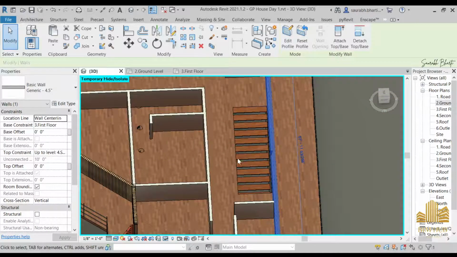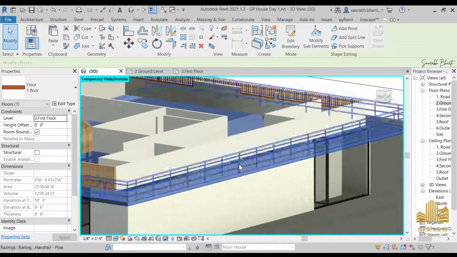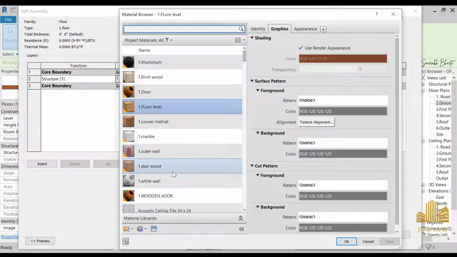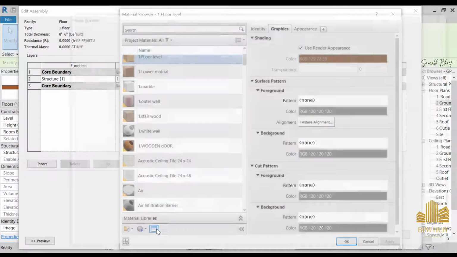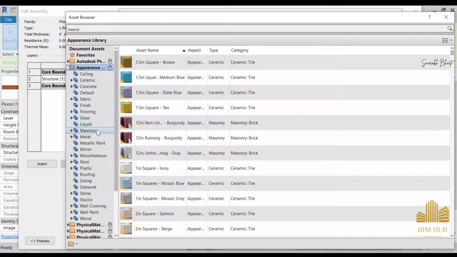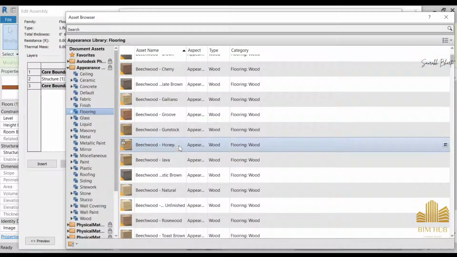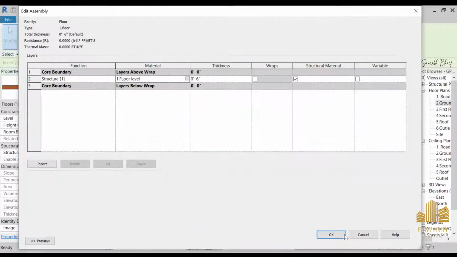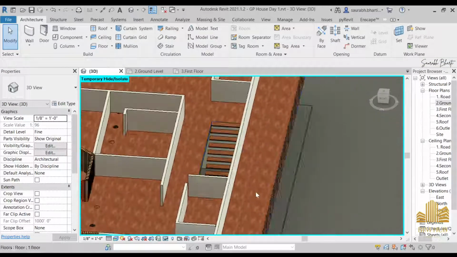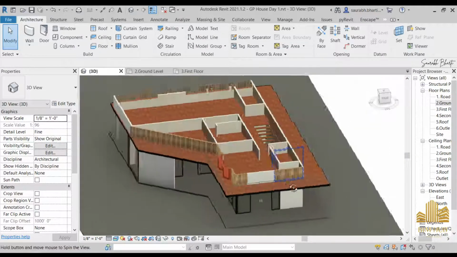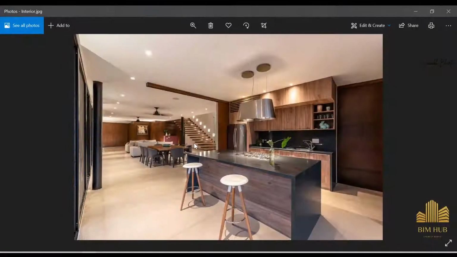And if you want the same material at this place, you can also use this. So you can also change this floor material. Instead of the floor, if we don't have stair, we are going to select a new material. Go to Appearance, in Appearance select your flooring material, and for the flooring material you can either choose this beechwood that I'm going to select, or you can select this beechwood. So I have used the redwood and press OK, and I will see that everything is in the red color. Okay, after this we are right now in section view.